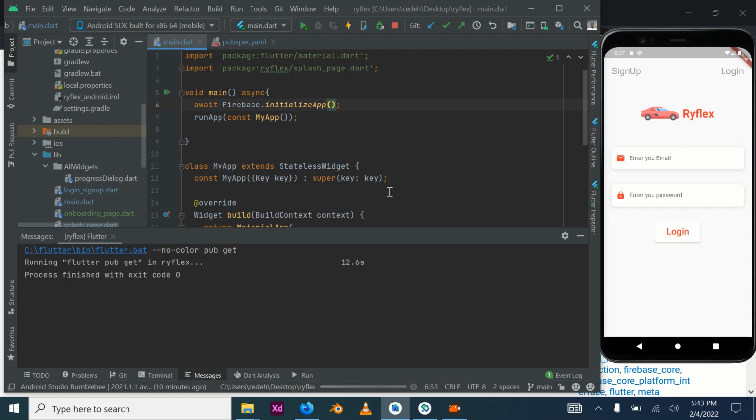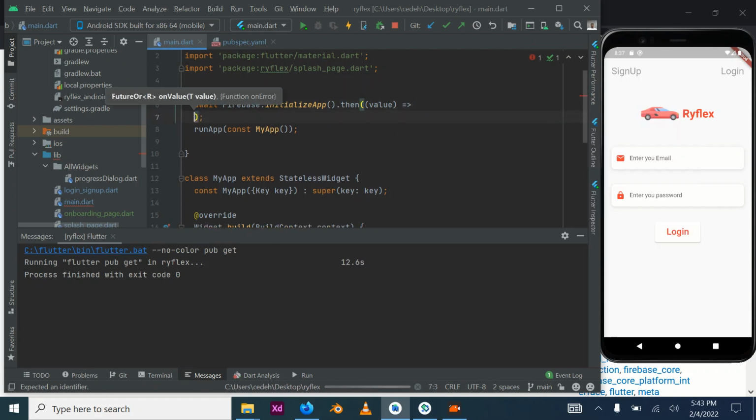I go ahead with this, it will still work, but I still want to extend it by adding then print. I come down to this place. I want it to print Firebase initialization completed.